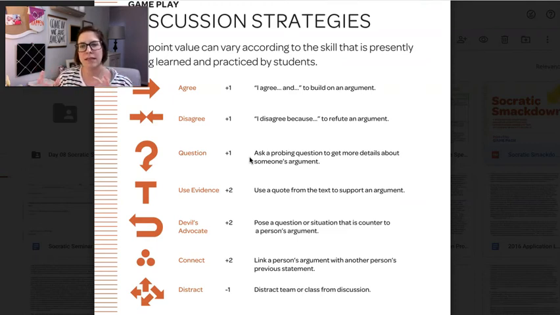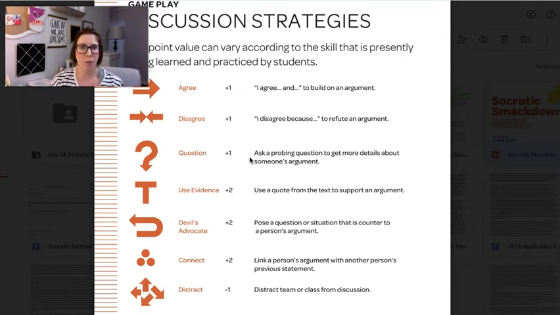So they could earn points or coins or whatever for agreeing with the student and then building on what they said, disagreeing and then explaining why they disagreed with that particular argument, asking questions to refine their understanding of an argument or an idea. And again, it's not just asking any question and changing the topic, but asking a question in response to what someone has said. Using evidence. So this was more of an academic focus, but when they gave an idea, I wanted them to tie it back to an exploration or their text, some piece of evidence.